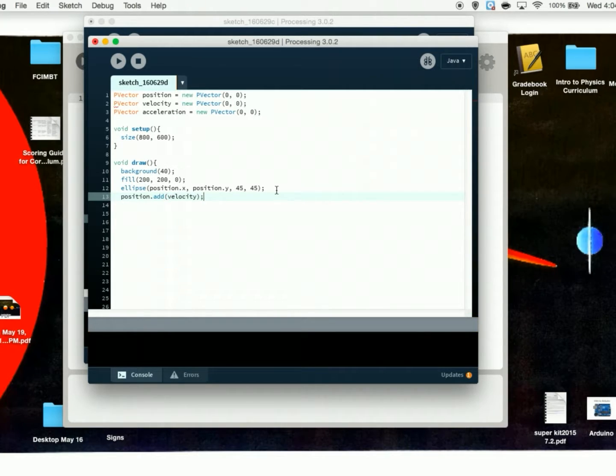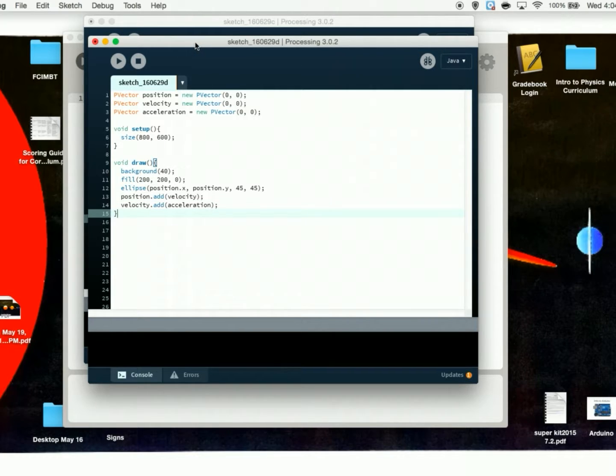So the velocity vector gets added to the position vector. And the definition of acceleration is a change in velocity. So how much does the velocity change by? It changes by the acceleration each time through the code.